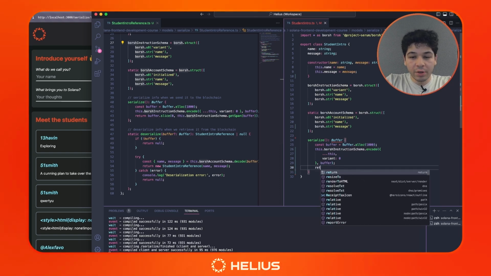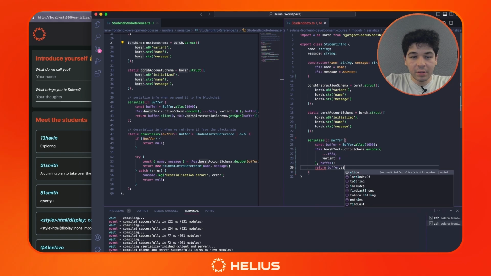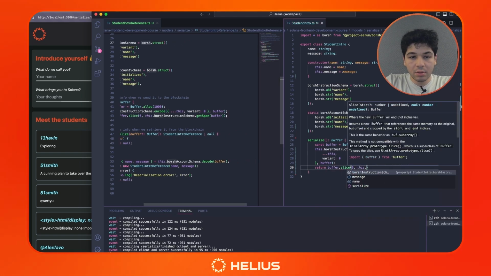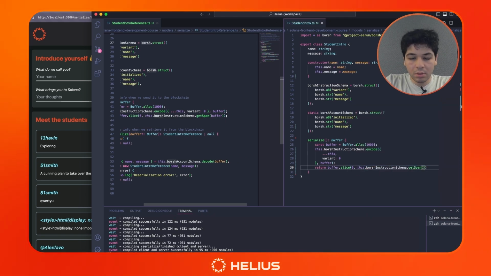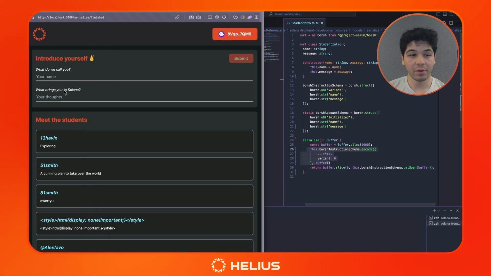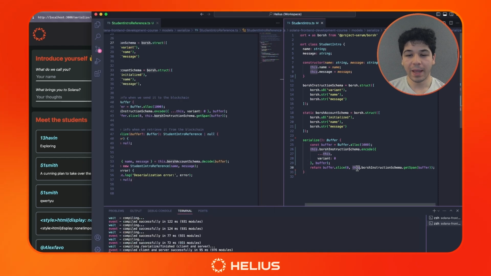Now we're going to return this buffer, but we're going to slice it to the span of the buffer that we created, right? So what's happening here? Well, essentially, we don't want to submit all 1,000 bytes, right? If we don't need to. So essentially what we're doing is we're just slicing the length of the buffer of our message and submitting that to the blockchain.